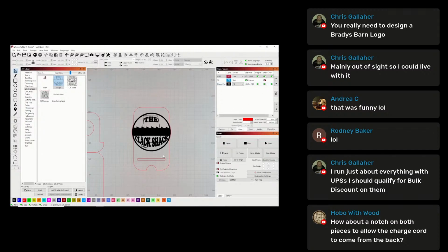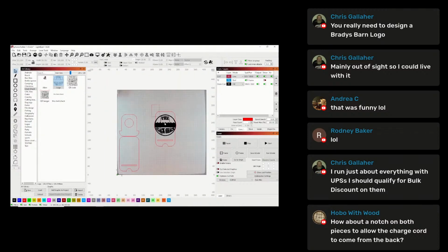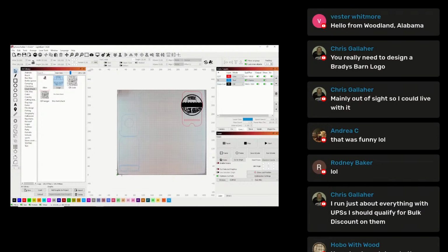Once you build this main part of this thing, the main chassis, you can literally create variants of it. And all I got to do now is just take this little guy. I'll put it up here in the corner, and we'll start it burning. I'm going to turn these guys into a tool line while they're in my workspace, which I'm going to turn back on so you can see them. And I can go ahead and be burning this one while I'm still in here designing. So I'm going to go ahead. I homed my machine earlier, but I'm going to hit home again just in an abundance of caution. You don't want to damage your machine.